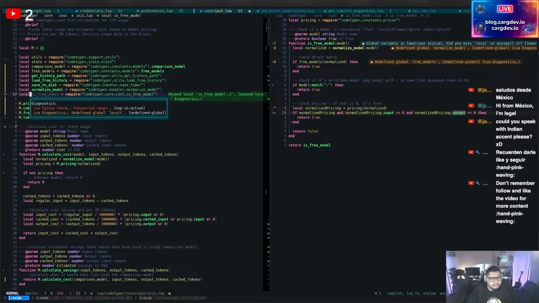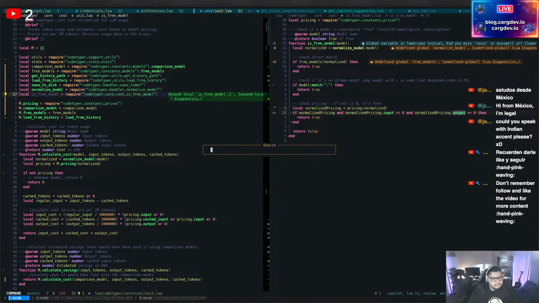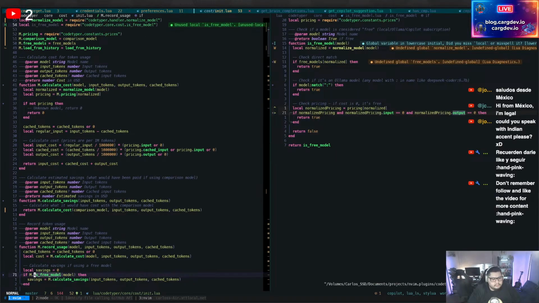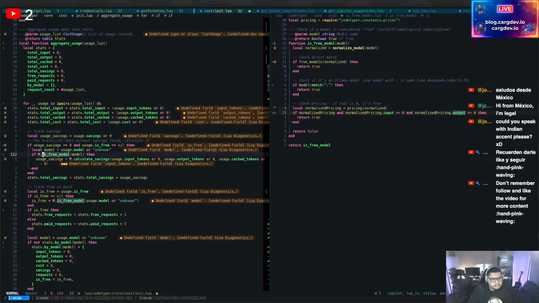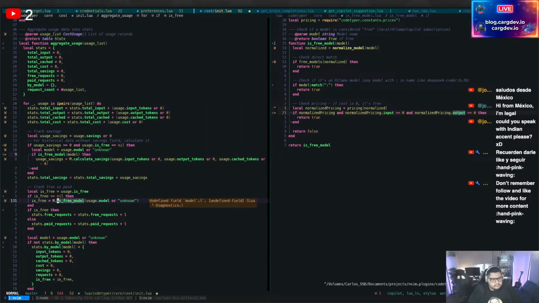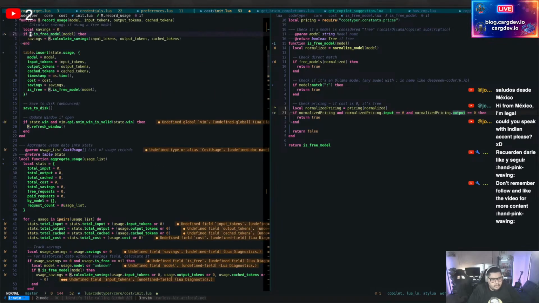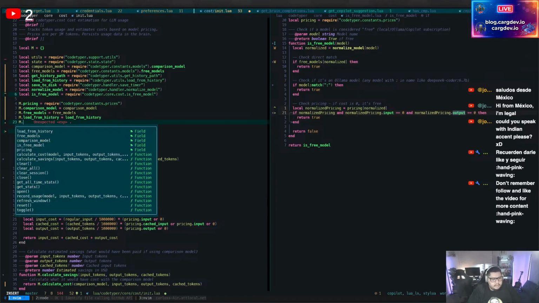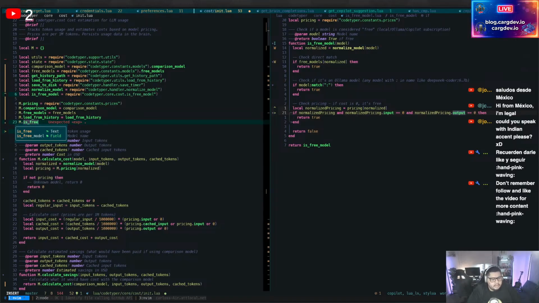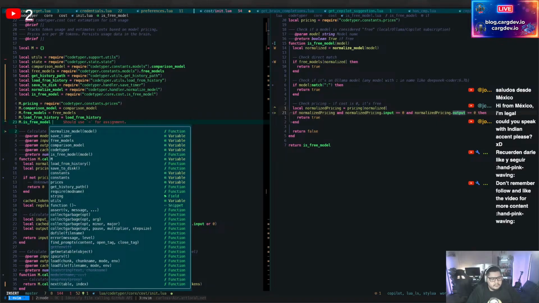Have a typo here. I need to add it here in is free. Equals to is free model.